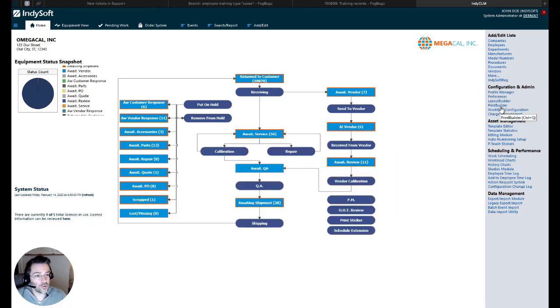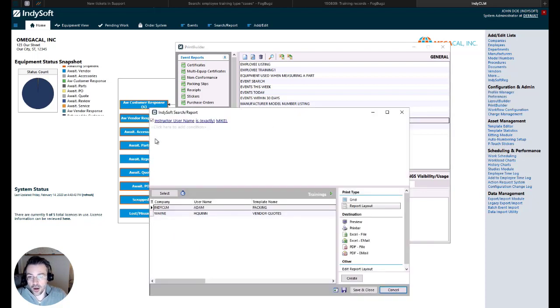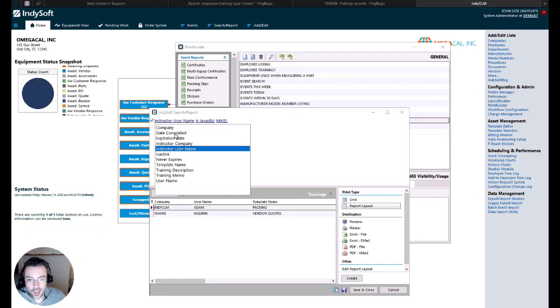One important tool I like a lot is our general searching. So I'm going to show you a way of doing this there. I've launched Print Builder. I've gone into general. I built a report called Trainings. So once I launch it, you can see I've got a search here. Who all has Mike L. trained? I've got these two particular employees are trained on these two particular items. I could search on what's about to expire, date completed, anything that you're used to in our filter boxes, how they operate, it's the same here. All linked to the table that stores our trainings.